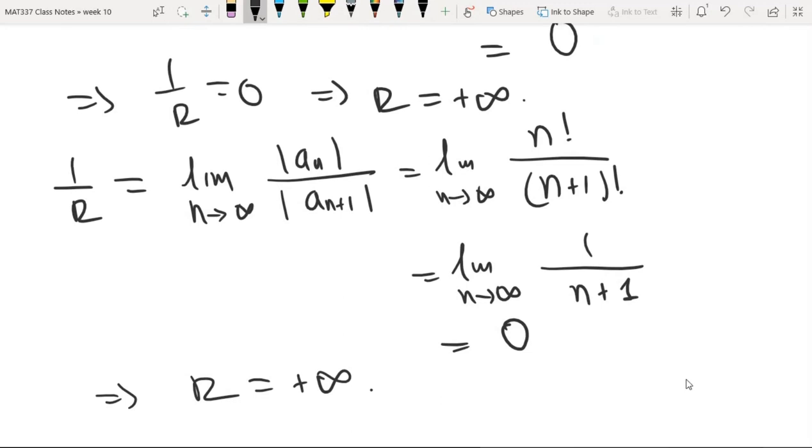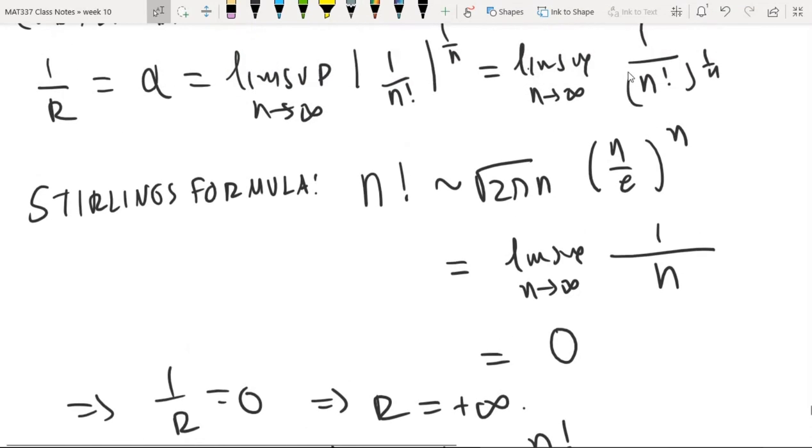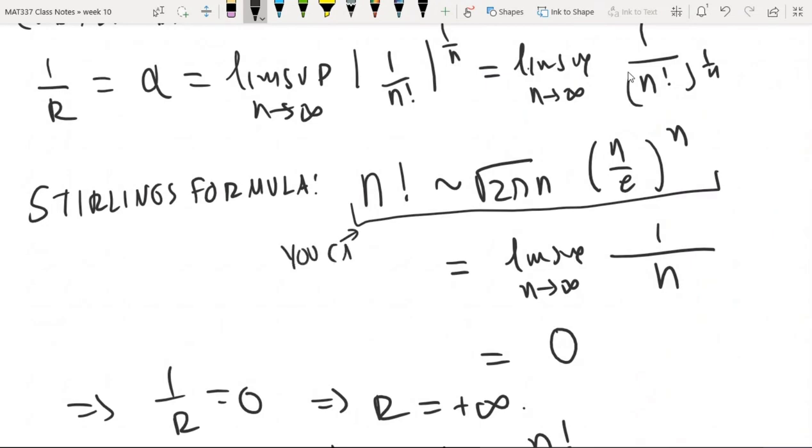Okay. Can you explain the Stirling part? Yeah. So I'm not going to prove this. That requires a little bit of machinery. Is that what you're asking? So you can use it without proof, because the proof goes beyond this course. It uses the central limit theorem.